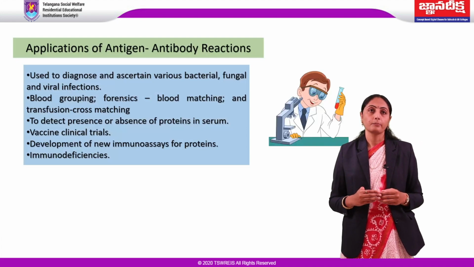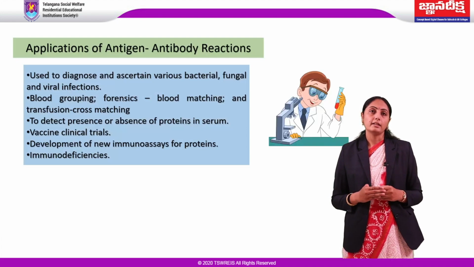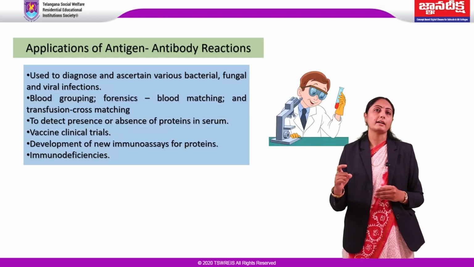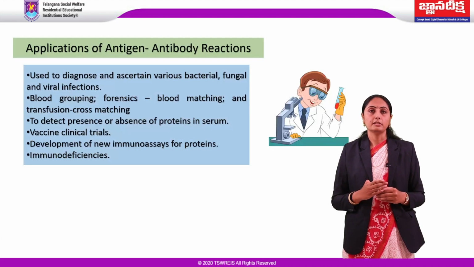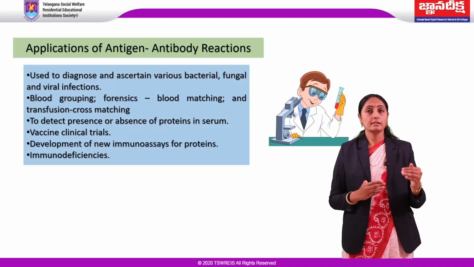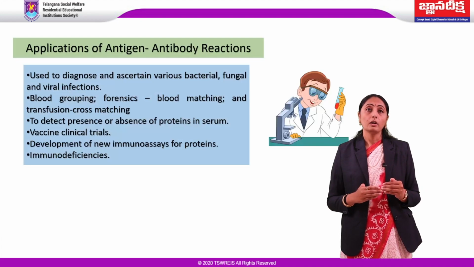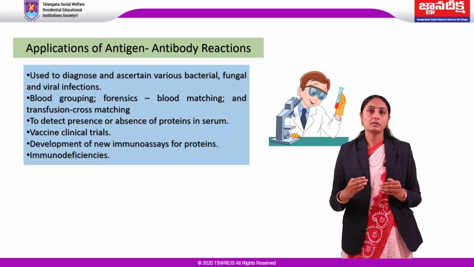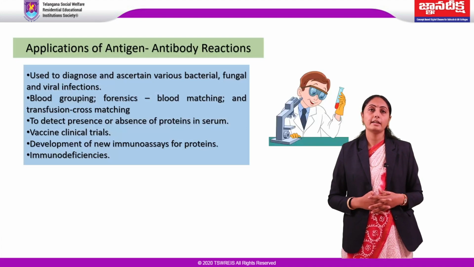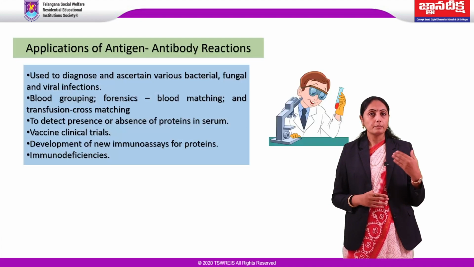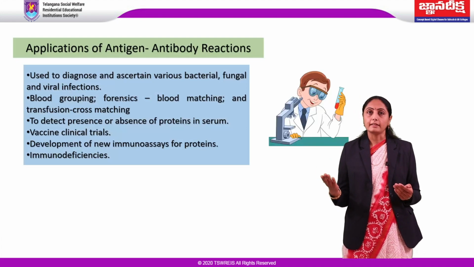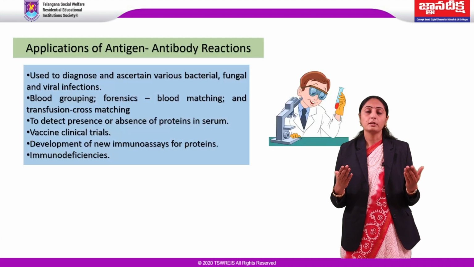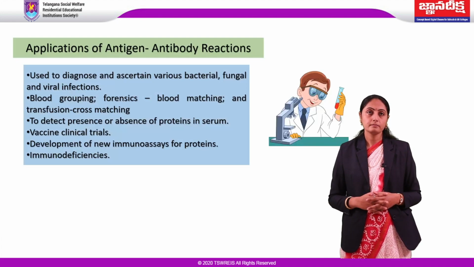various proteins. During clinical trials in vaccine development, to know the efficacy of a vaccine, blood samples from clinical trial volunteers are checked for presence of antibodies and to know the antibody titer using such antigen-antibody reactions. As seen previously, various immunodeficiencies can also be detected by antigen-antibody based reactions.